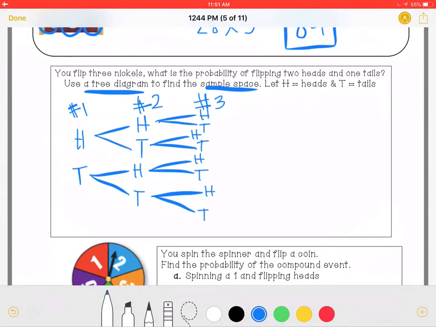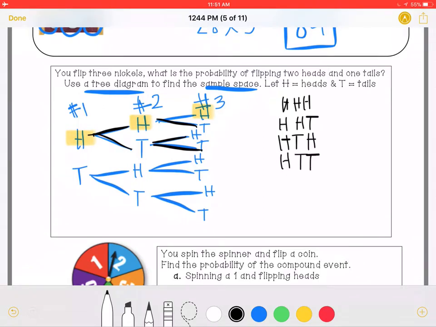So now I want to look at what are all of my possible outcomes for all 3. I could have landed on heads, heads, heads for all 3. So an option here for my outcomes is heads, heads, heads. My next one would be heads, heads, tails. I'm just going to follow the branches here and list them all out. So now I finished that branch. Let's go back. I could have heads, tails, heads. Or heads, tails, tails. So I finished this whole tree.